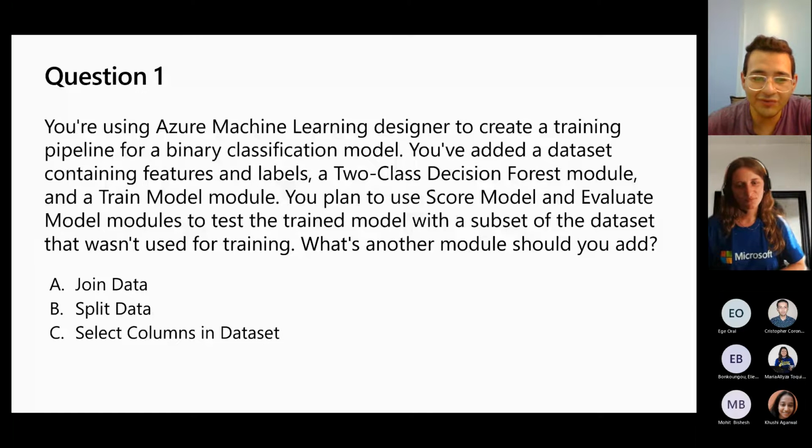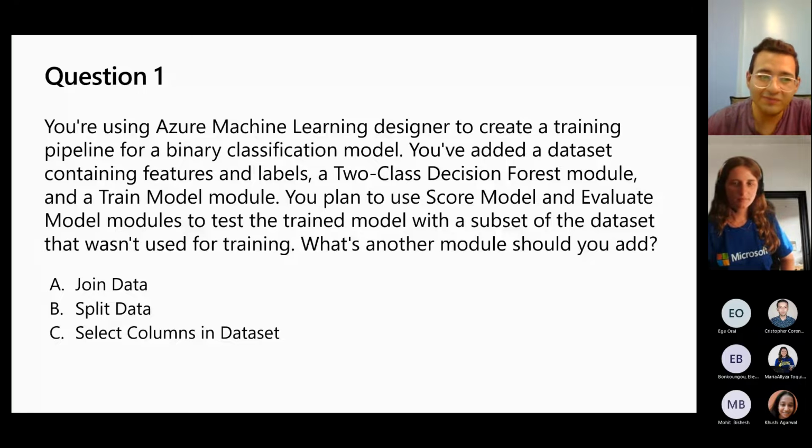In order to do this, I mentioned the module that is going to help me divide my data into two parts, 70% for the training and 30% for the evaluation. So what did I use?